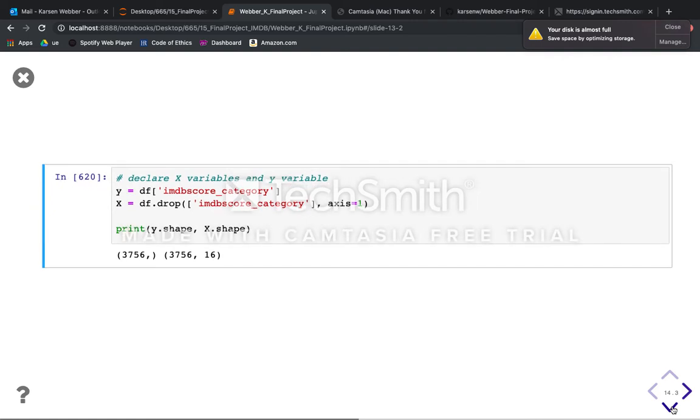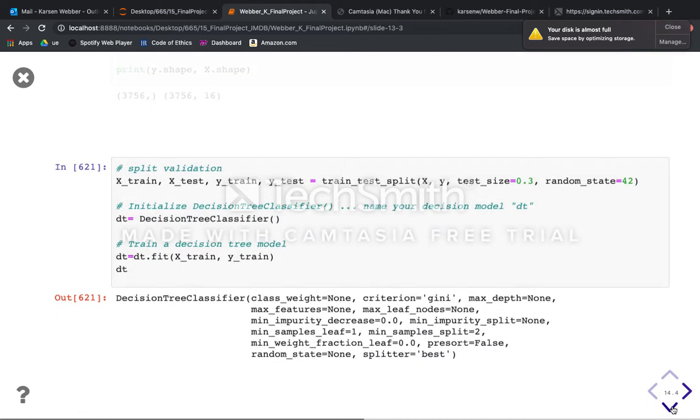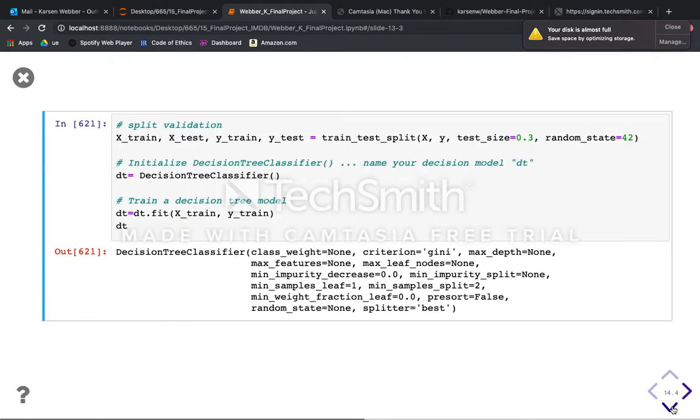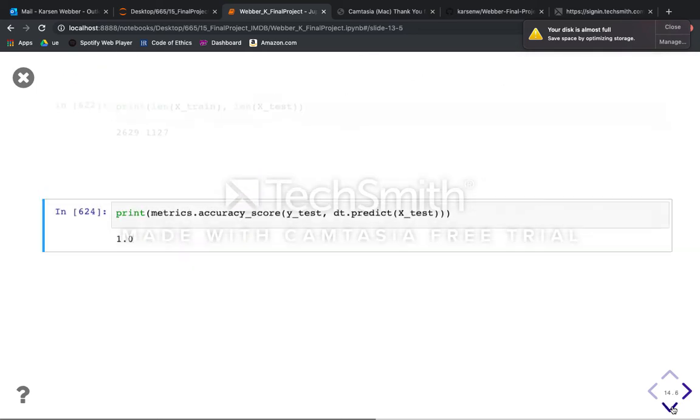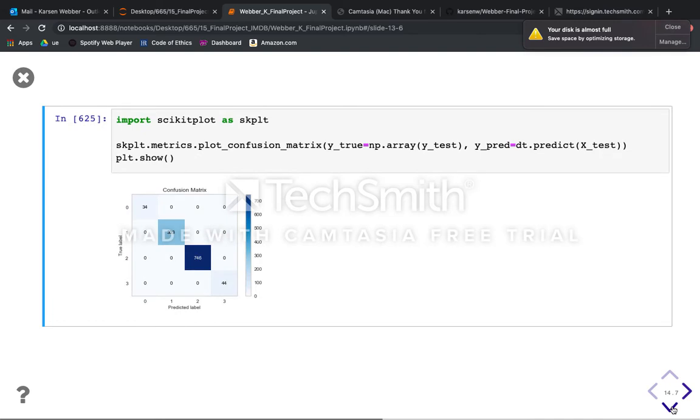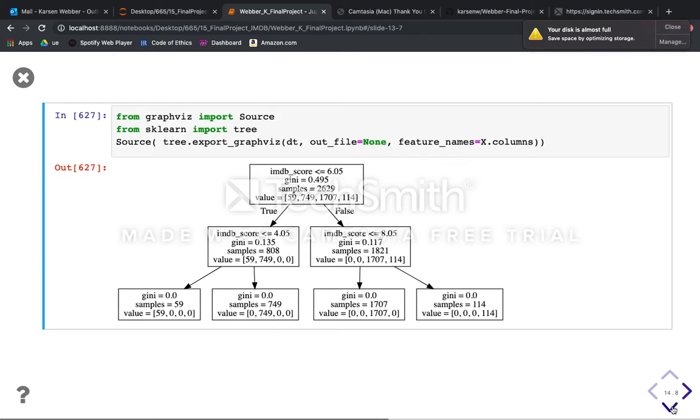So after making this category, I declared the X and Y variables, did a split validation test, and then initialized the decision tree classifier, did a confusion matrix, and then this was the decision tree that was made as a result.